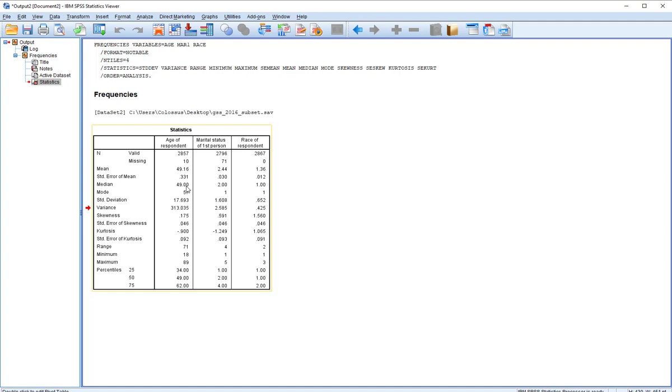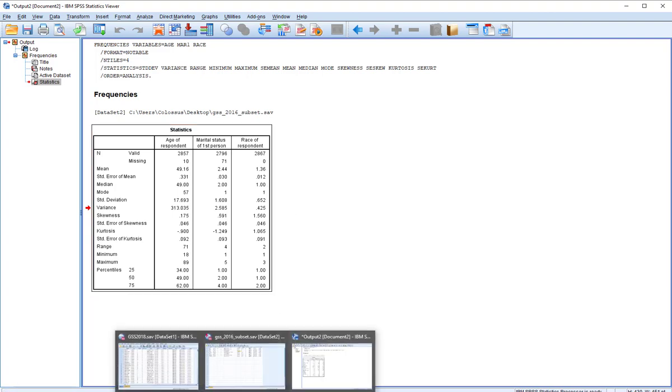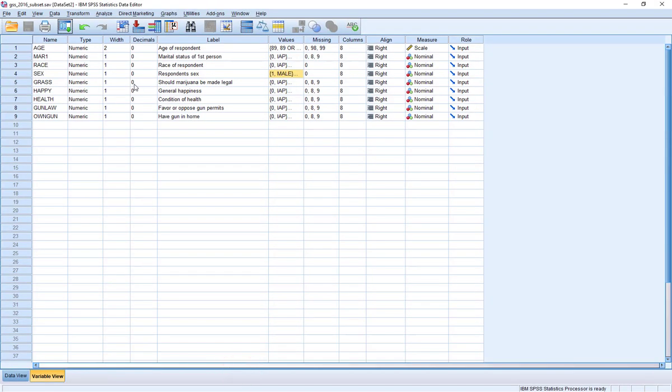Now, this becomes even more important, I think, when you take a look at both the median and the mode. The median for marital status is a 2. The mode is a 1. For race of respondent, the median and the mode are both equal to 1. What does that mean? Well, honestly, it just means that category is, for the mode, of course, the most common, for the median, the one in the center of the distribution. How do we interpret it? Well, that was the point I was making before about the value labels. We need to go back, and let me just click back over there real quick. We need this to be able to understand what those values stand for.